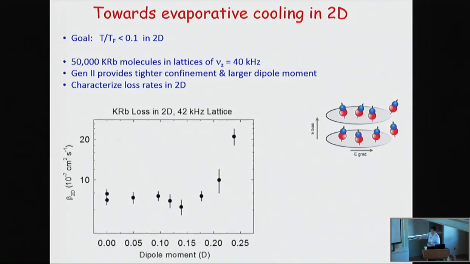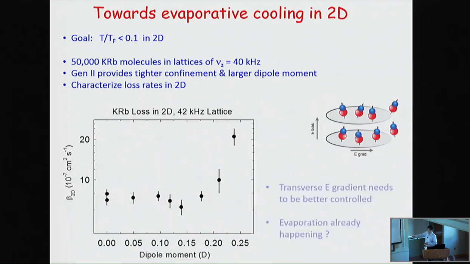And we can apply now much larger dipole moment with a large electric field. And indeed, we start to see the characterization of the loss in 2D. This is actually what theorists predicted: when the molecules are in 2D and you apply electric field, the dipole moment gets stronger and stronger. This is the loss rate I was describing earlier in 3D, except this is the 2D loss rate. You can see it actually gets suppressed. That's because as you go to larger field, the molecules get more and more oriented, and their elastic collision gets stronger and stronger. But then it takes off again.